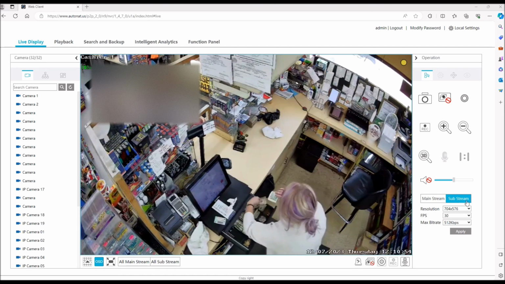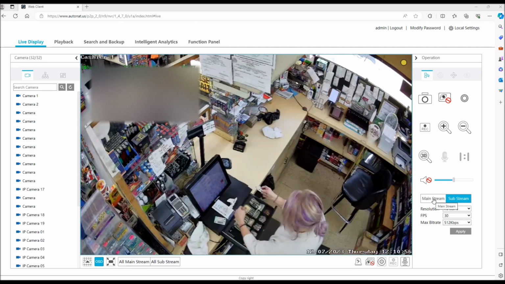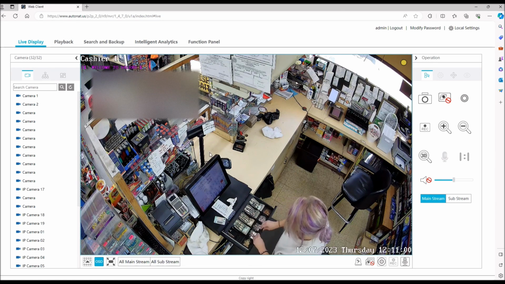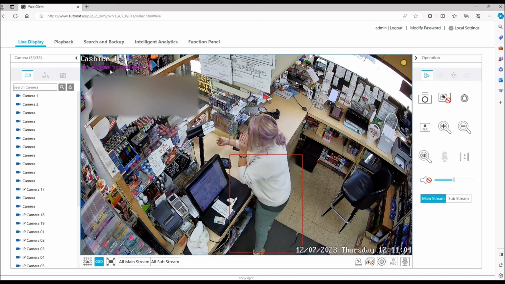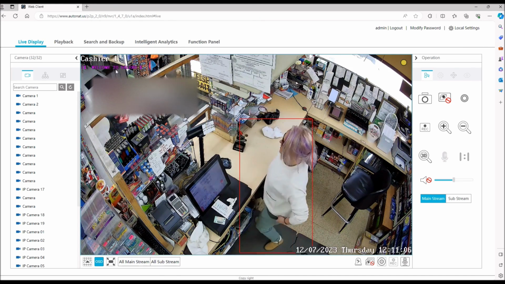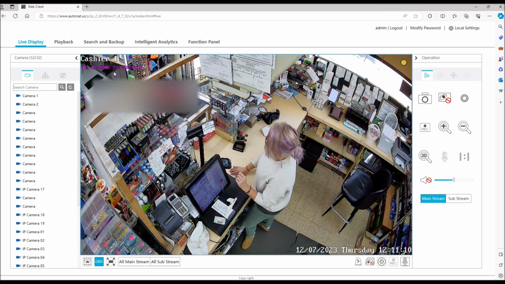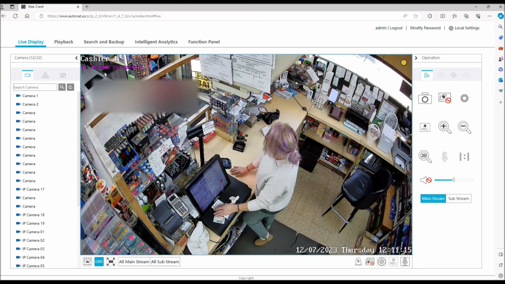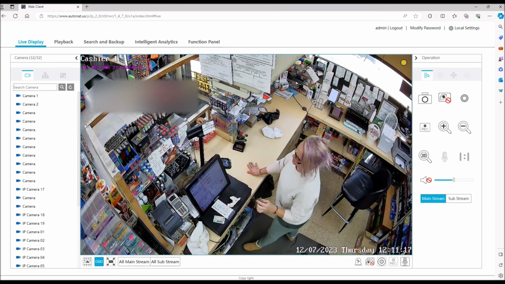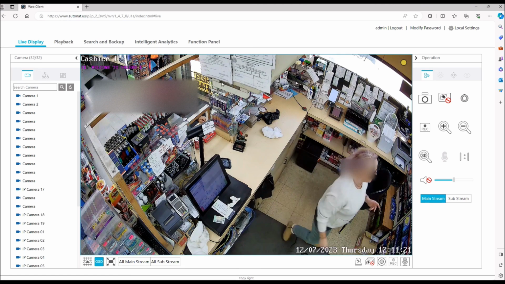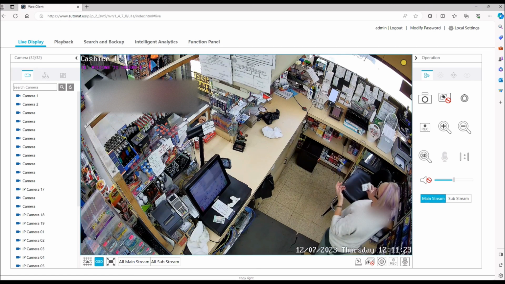Once again, by default, it brings up the substream, and click on mainstream, and it'll make that particular camera mainstream. This particular location actually has our POS integration, so you see the text coming in. It's a little bit hard to read, but you can go into settings and change the color of your fonts, so it's not as difficult to read. I think they have it where it shows pink, and the next line should be a different color, so you can make it just one color, or you can change the color by going into the settings.